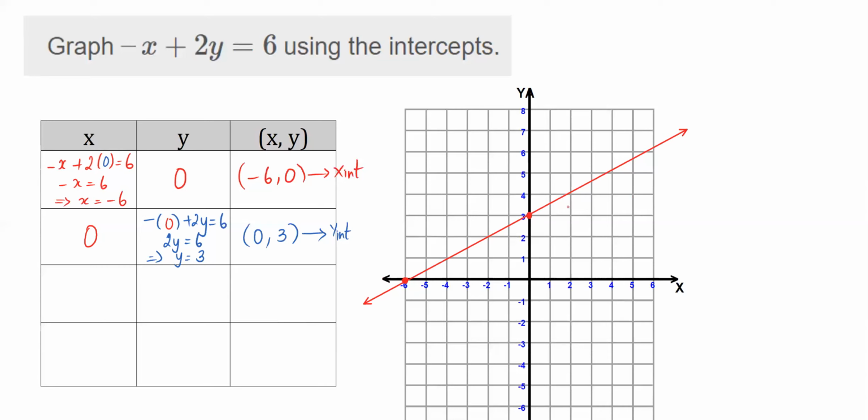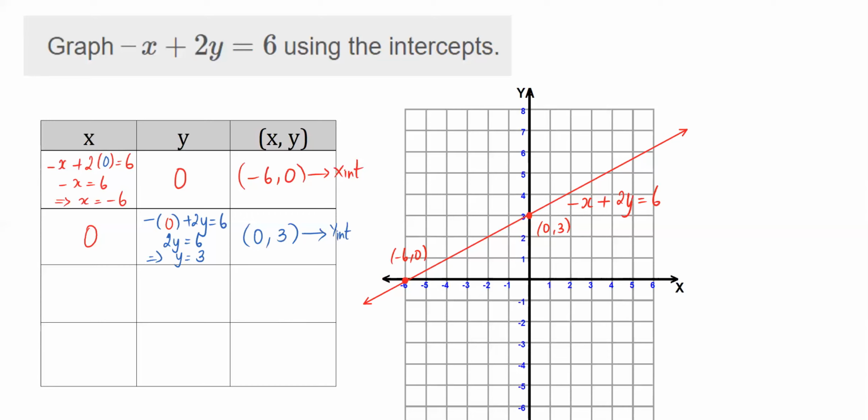All right, we are given the equation, so give the name to your graph: negative x plus 2y equals 6. Let me put the coordinates. This was -6, 0. This was 0, 3. Now to make sure that we got it right, you can go back and check your calculations. Another way is to bring in the third point. Give your own value for x or y, and then you can find your third point.